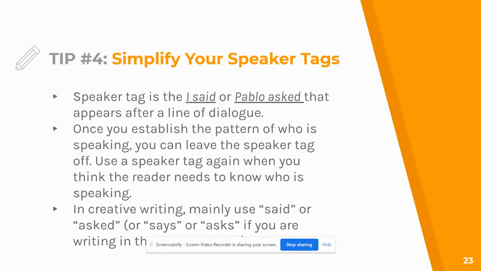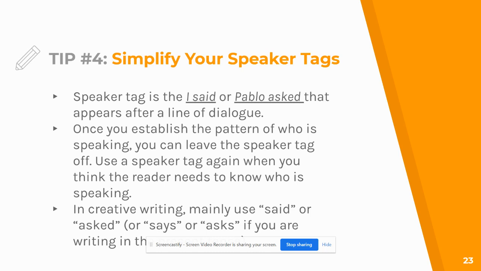Okay, simplify your speaker tags. This is something I didn't know. I actually wrote a novel, and at one point I was going to try to get it published. I had an agent, it didn't end up working out, but this was something I learned in the process. Your speaker tags, that's the I said, he said, she said. Actually, in creative writing, we simplify those. Sometimes students are well-intentioned. They want to vary their word choice, so they'll say, I said, I proclaimed, I stated, I cried, I exclaimed, I interrogated. And I was doing that in my own novel.